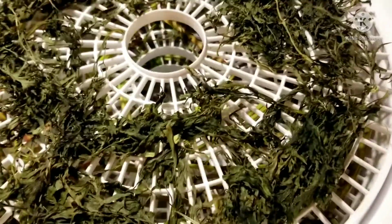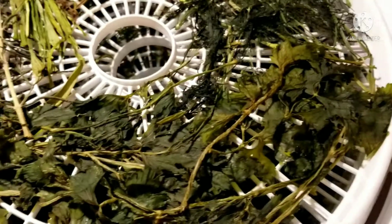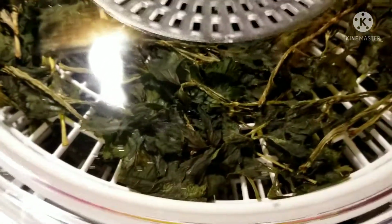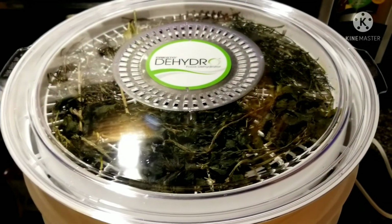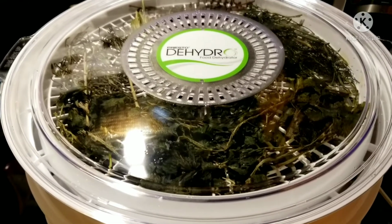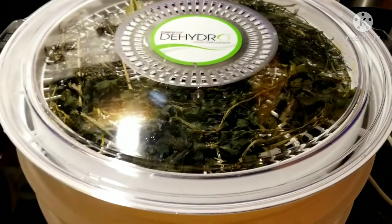So now what I'm going to do with these is to actually go ahead and grind them up and then put them in baggies. Alright, so I just wanted to show you what it looks like afterwards. So 6 hours. We've had a maiden voyage of our Presto dehydrator. So yay, and it worked great. It took about 6 hours and it dehydrated all these herbs and onions, and so I'm very happy about that.